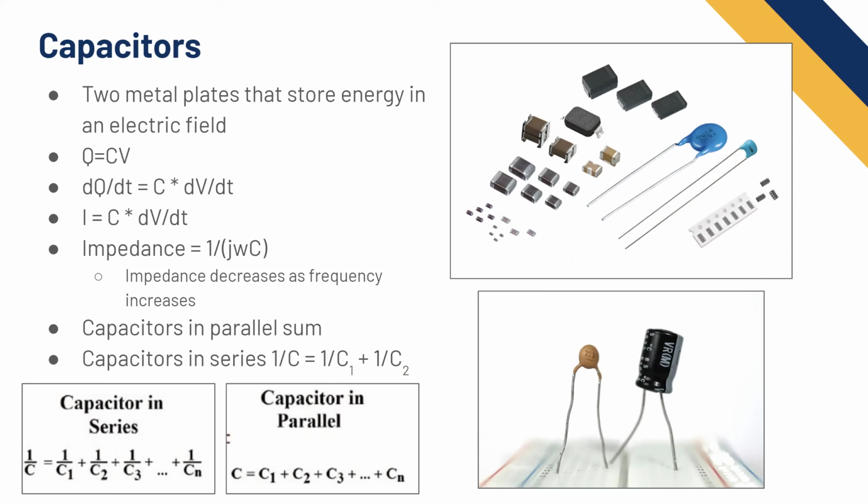The most important equations to know for capacitors are that the charge on the capacitor, Q, is equal to its capacitance times the voltage on the capacitor. And from that, if we take the derivative on both sides, you can get dq/dt is equal to capacitance times the change in voltage. And dq/dt is just the definition of current. So that's another good equation: the current divided by capacitance is equal to the change in voltage. So if you run a current through a capacitor, you can tell how much the voltage changed.